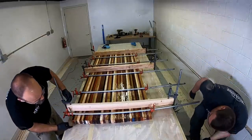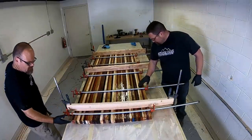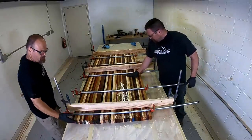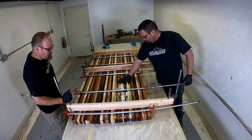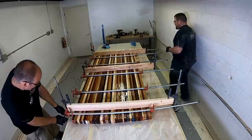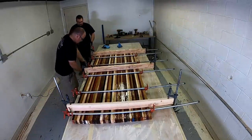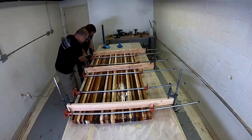Yeah, I'm all the way down nice and tight to the deck. Me too. Perfect. And we got this semi straight here. We got all the boards pretty close so we don't have a bunch of waste when we cut this apart, but get everything nice and tight. Yeah, that's nice and tight. Good. Yeah, I'm not getting any movement out of those.